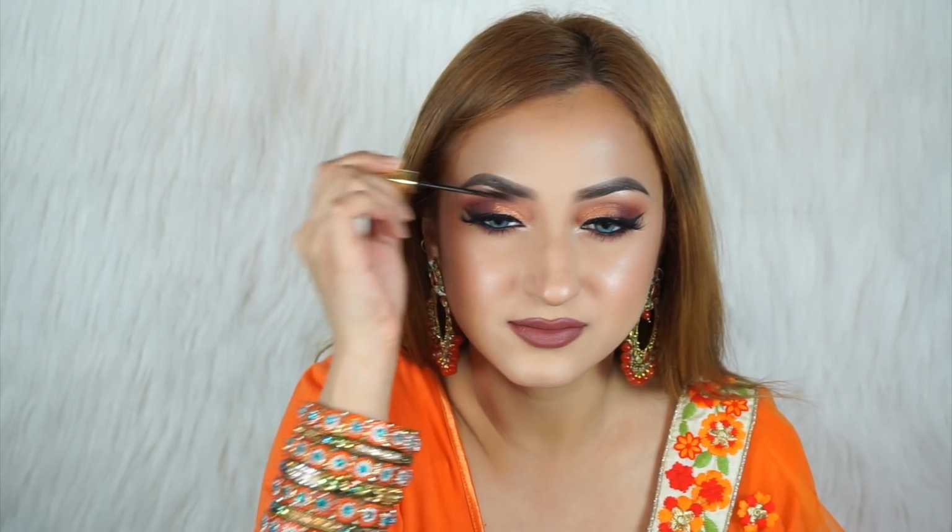So now I just gotta set the brows. I'm gonna be taking the Anastasia Dip Brow Gel and just run that through my brows real quick, because I always forget to set my brows, and then I remember, oh, I have to set my brows. So let's do that while we remember. I'm taking the PAC Fixation Setting Spray to set my face.